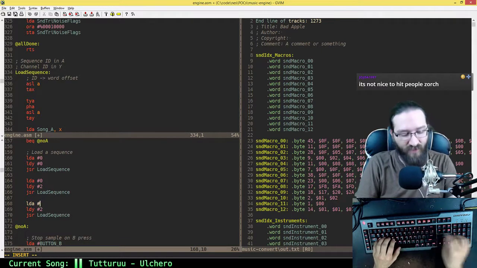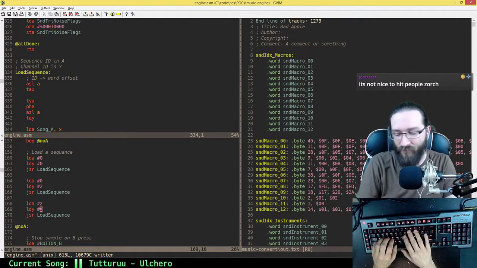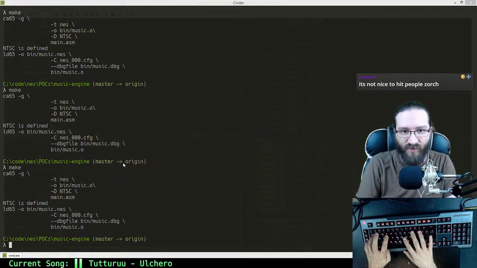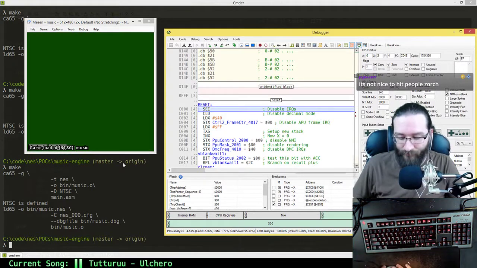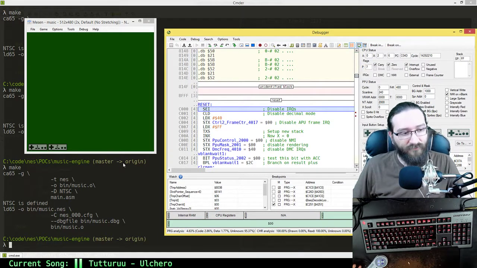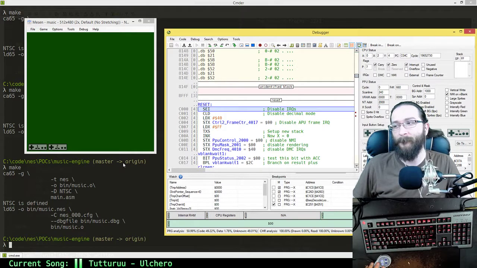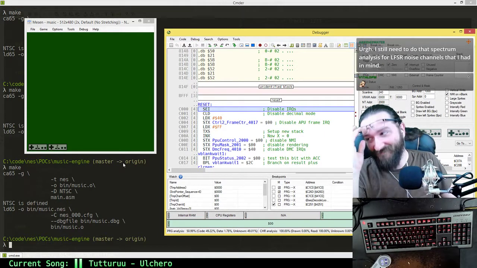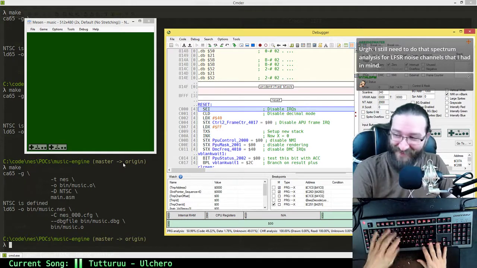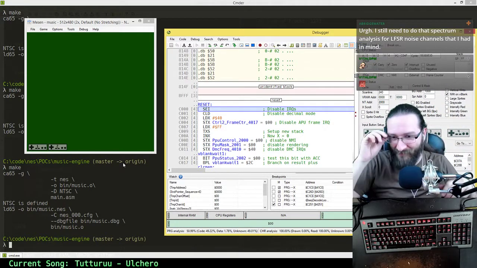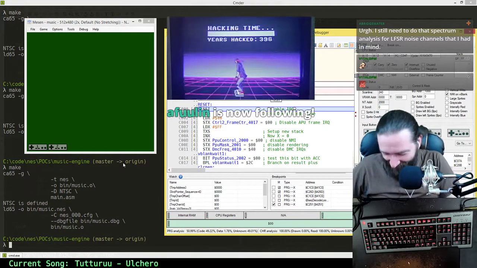Sequence ID in A. That's gonna be sequence 2. Channel ID in there. Okay. So let's try this again with that channel enabled. It's not gonna do anything, but let's try it anyway. It still did not hit the breakpoint. Why did that break? It shouldn't have broken there. I added another channel to load it, and it broke. It just broke everything. And I got a fingerprint on my glasses now. Why is this so fragile?